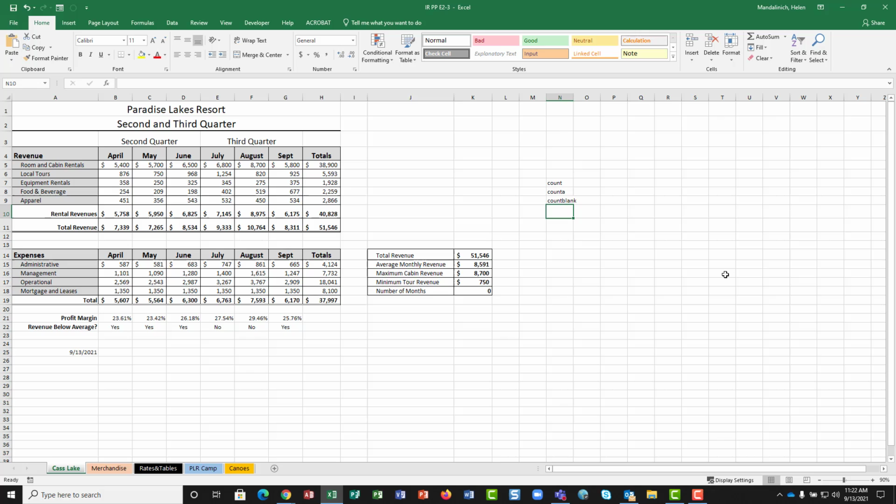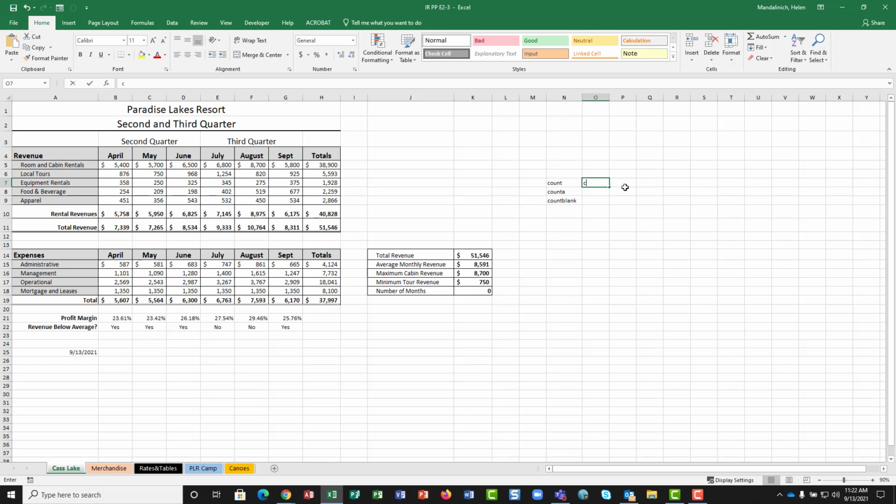Count counts numbers only. So this would only count values. You would only use the count function when the data that you're trying to count, 1, 2, 3, 4, is numeric in its value. CountA stands for count all. It doesn't care.